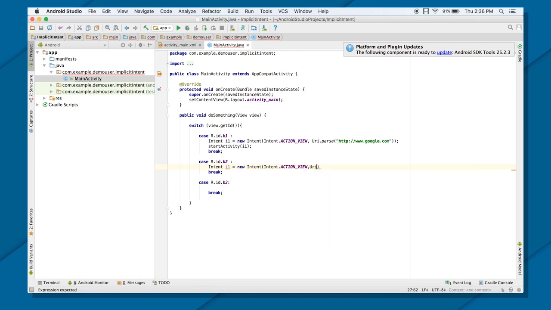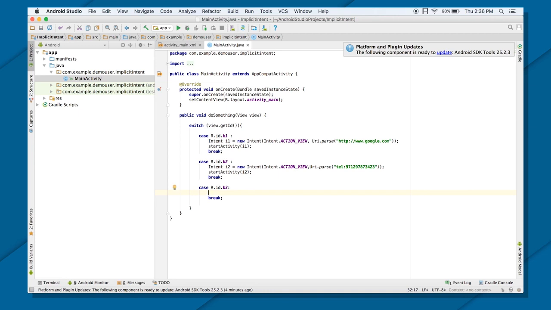And here URI.parse. This time you won't do HTTP, this time you will do tel. This time the data scheme will change and provide a number. And yeah, I need to change the variable name because I1 has already been used. So inside the scope, I will change the name. And now you have to trigger I2.